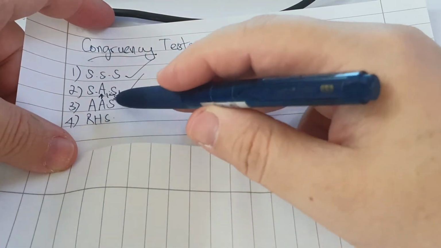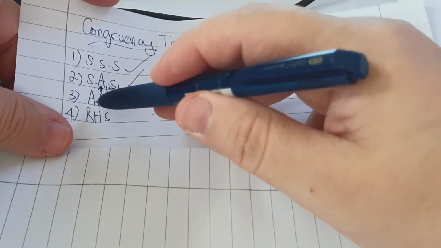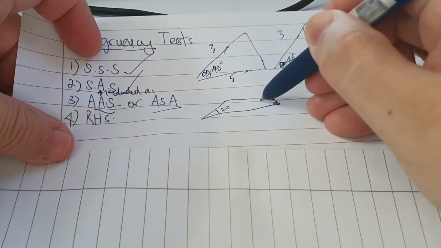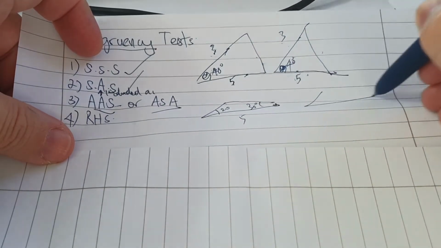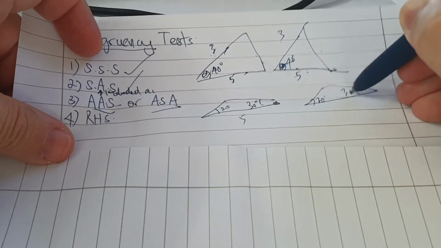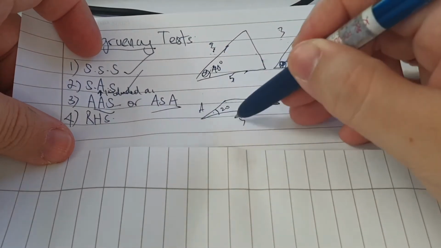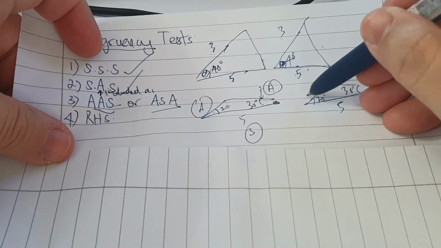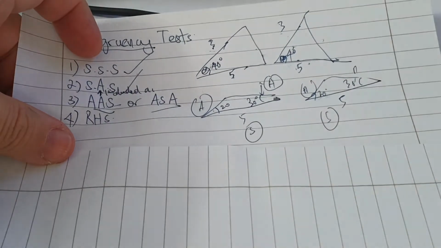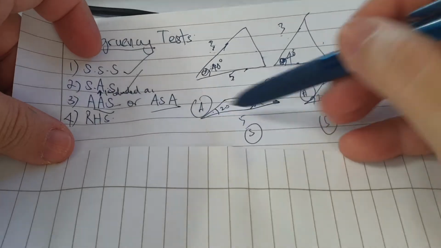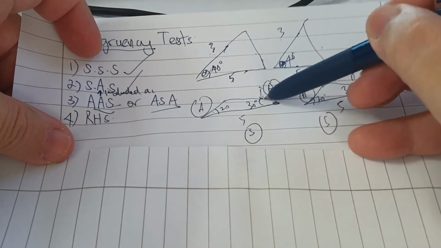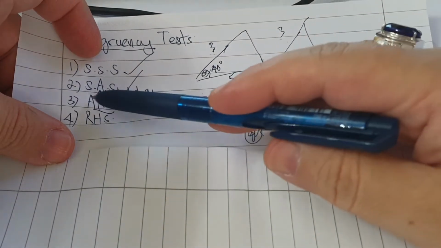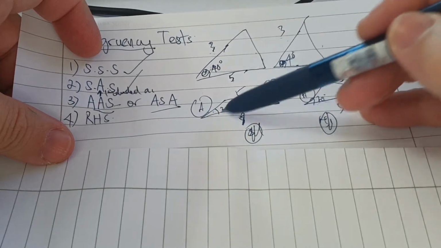Okay, then AAS and ASA, right, actually they mean more or less the same thing. That means you have 2 angles that are the same. Let's say this is 20, that's 30, that's 5. Then this is 20, 30, 5. This is called A, then the side, right, ASA. Now if the side is not in between the 2 angles, if it's elsewhere, let's say 5 is here, then it's called AAS, 2 angle and 1 side. The side is not in between the 2 angle.